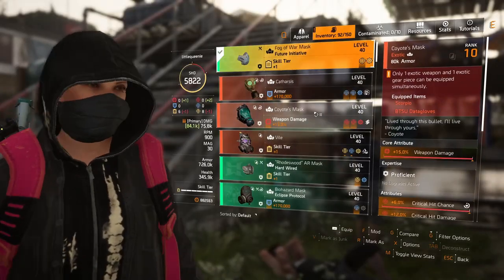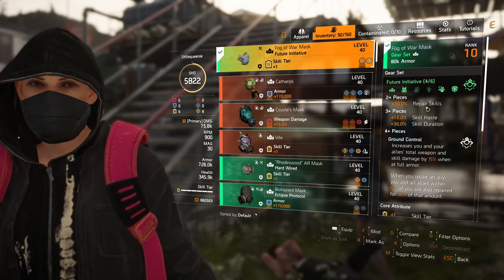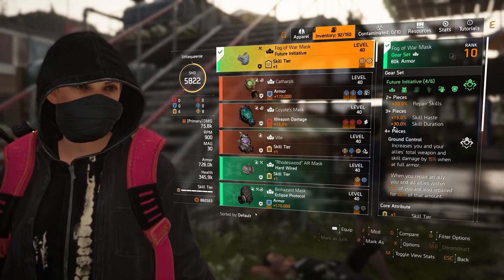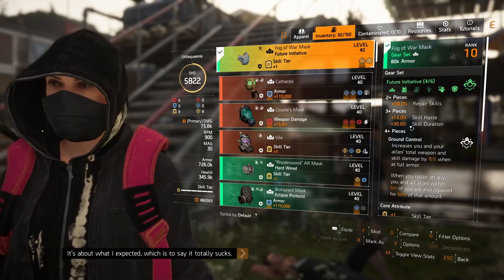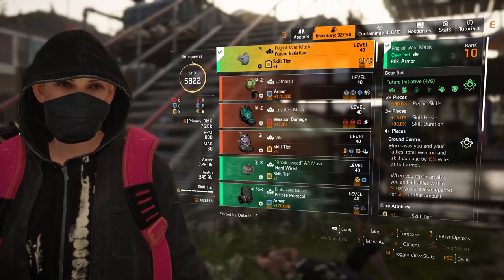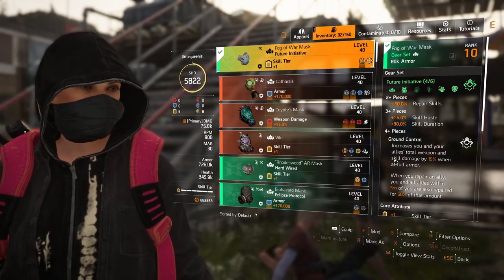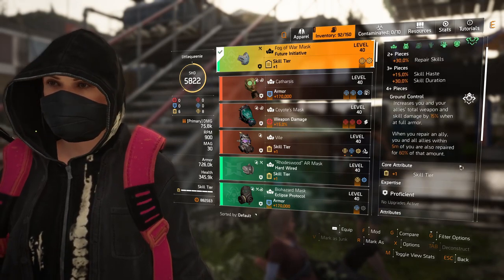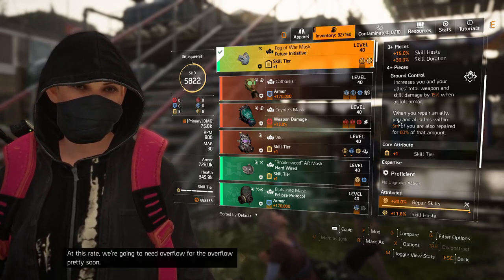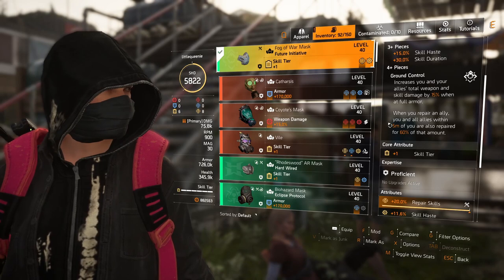I also use 4-piece Future Initiative. 2 pieces gives you 30% repair skills. 3 pieces gives you 15% skill haste and 30% skill duration. With me equipping 4 pieces, I activate the talent for the Future Initiative, which increases you and your allies' total weapon damage and skill damage by 15% when at full armor. When you repair an ally, you and all allies within 5 meters of you are also repaired for 60% of that amount.